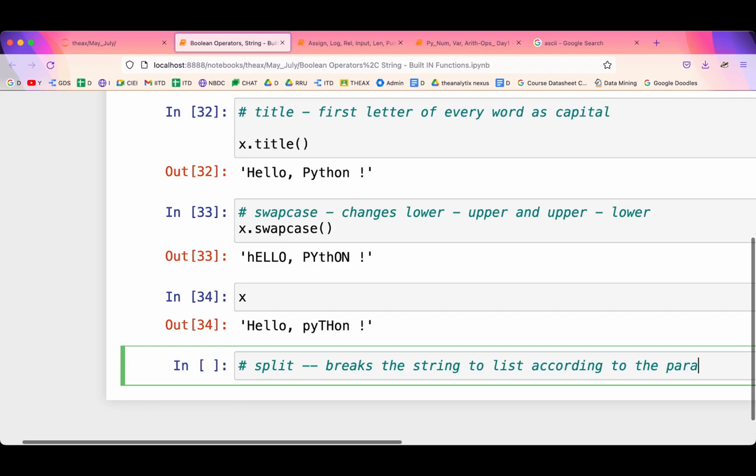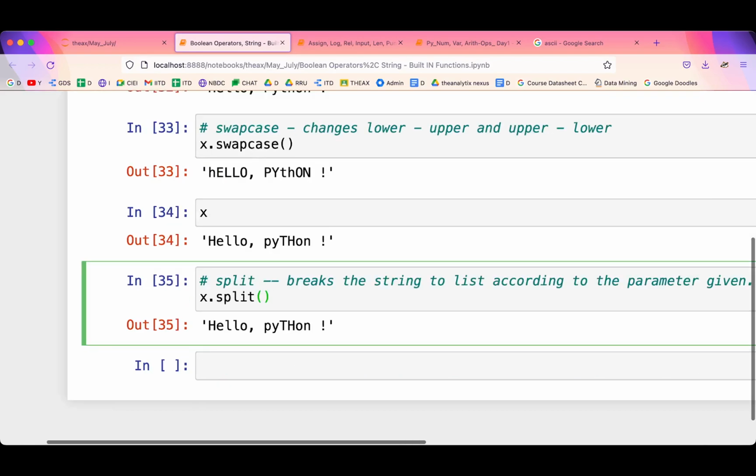I want to split my x. I want now two strings. In one bracket, I want two strings now. So what I'm going to do is splitting. I will split from comma. If I split from comma, I will have two parts. One will be hello and one will be Python. Very simple. So I want to split from comma and space this area.